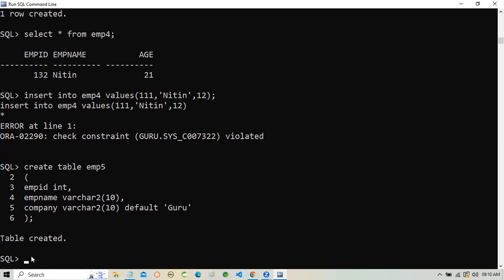Okay. Now I'm going to insert the values for this table.